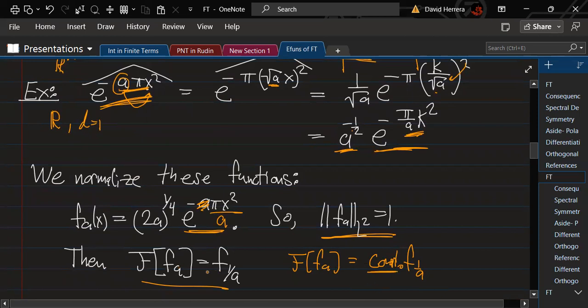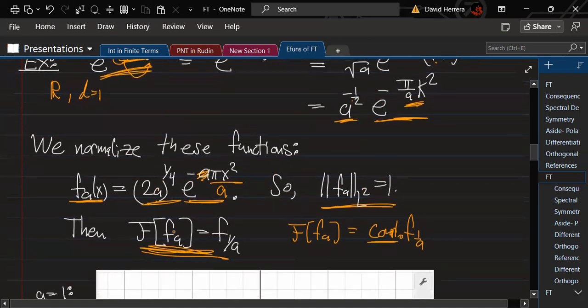Now, the nice thing about this is that the constant turns out to be 1. There isn't a constant here, really. It's just 1. And you should expect this to be true, maybe with a sign, plus or minus or something. But this right here is something you can actually predict just from this and from knowing that the Fourier transform is unitary. It doesn't change lengths. So we assumed that f_a had length 1 because we normalized it so that it had that property. So this function has length 1 and this function has length 1. Because the function and its Fourier transform have the same length, they should have the same length.